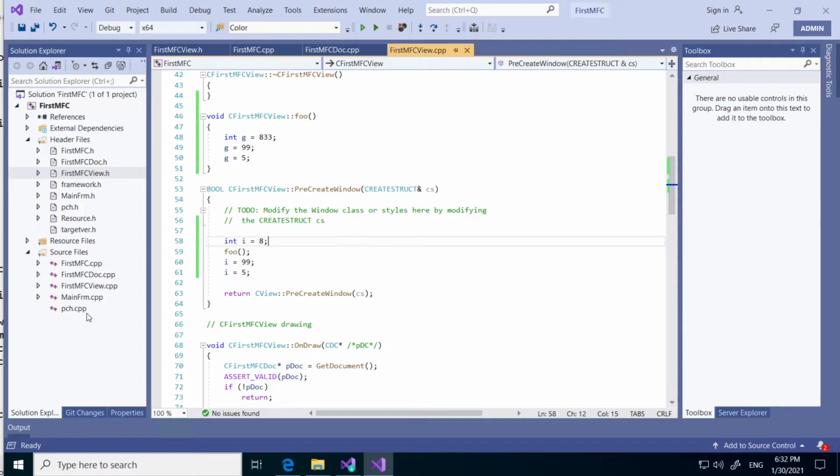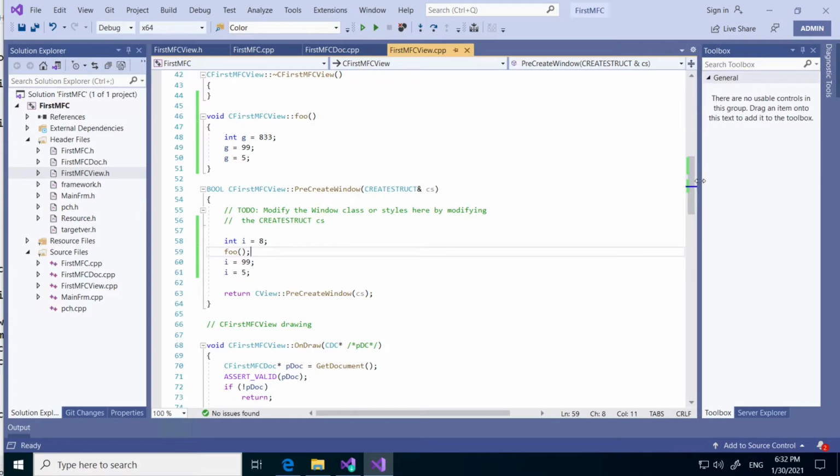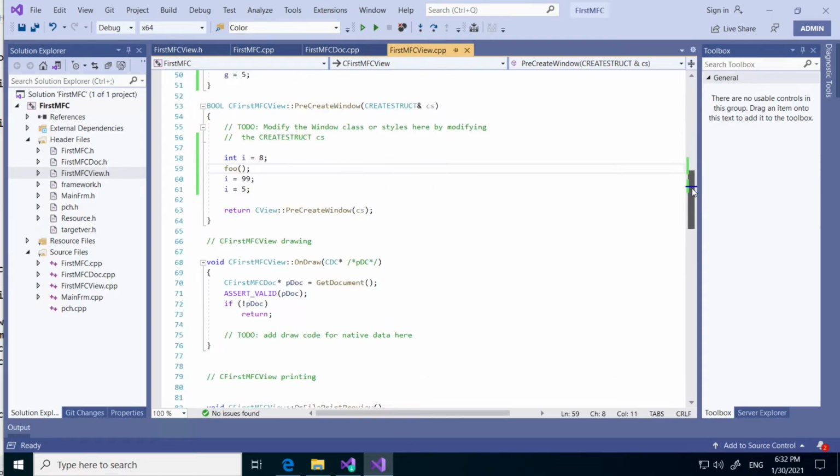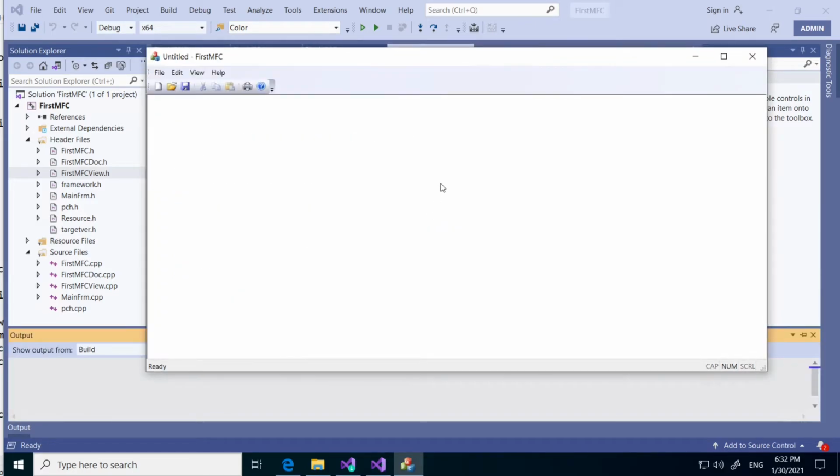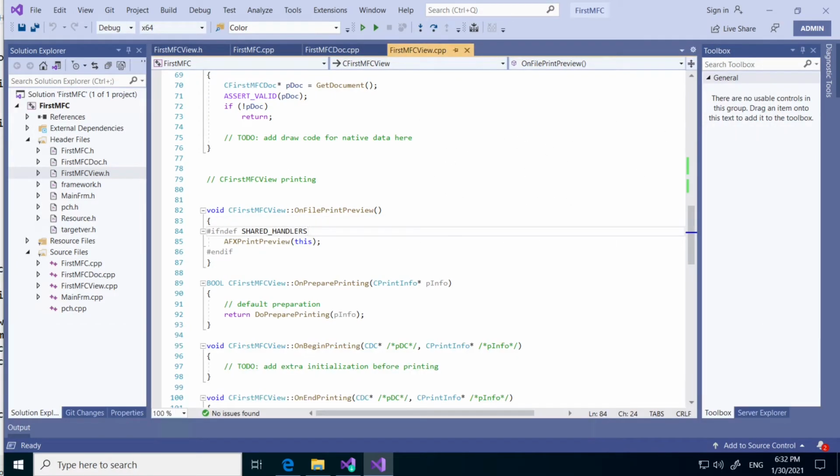Okay, let's talk about tracing the values. Many times when we are creating especially Windows programs, we want to debug the values into a window. Let's talk about, for example, moving the mouse here. I'm moving the mouse. I want to see what the values of the mouse are. Like now it's 0, 0 and 100, 100 here. I want to see the mouse values live when I'm checking the program.